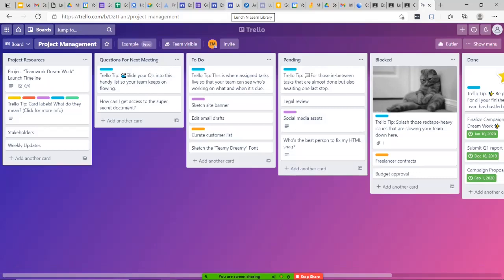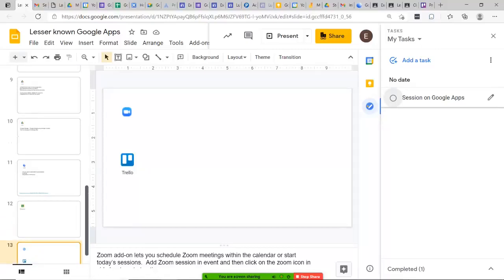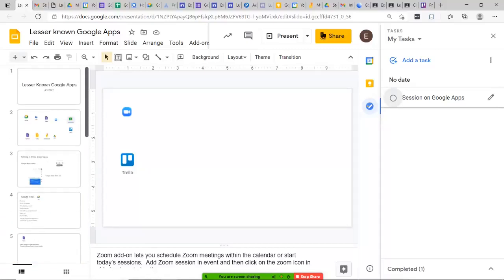Wow, that is a fast hour. So these are some of the lesser known, at least in our organization, Google apps. I just thought that some of you might like to know that some of them exist. Not everything scratches an itch for everybody, but some people will like them. Like if you want to make forms using Google Forms, or if you want to make a simple website, Google Sites is there. The notes, the Google Meet. Anybody who has Google has access to Google Meet, so you can share that way.